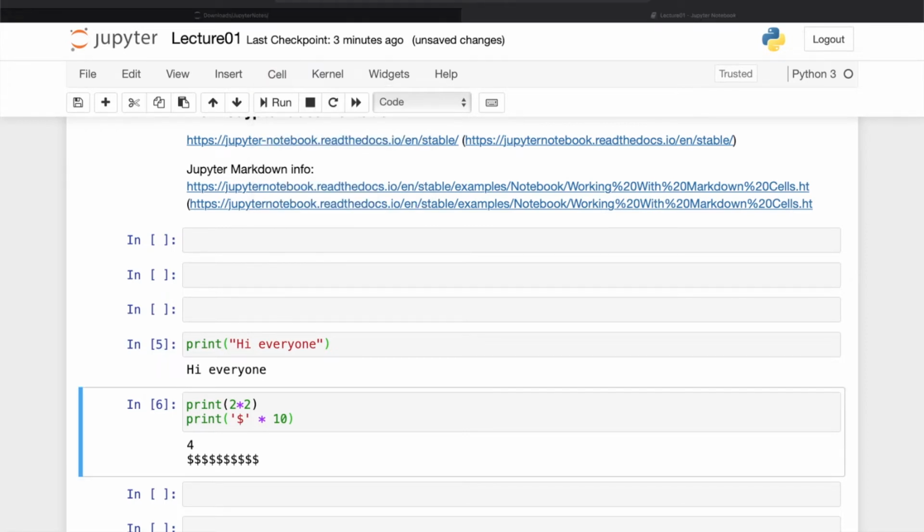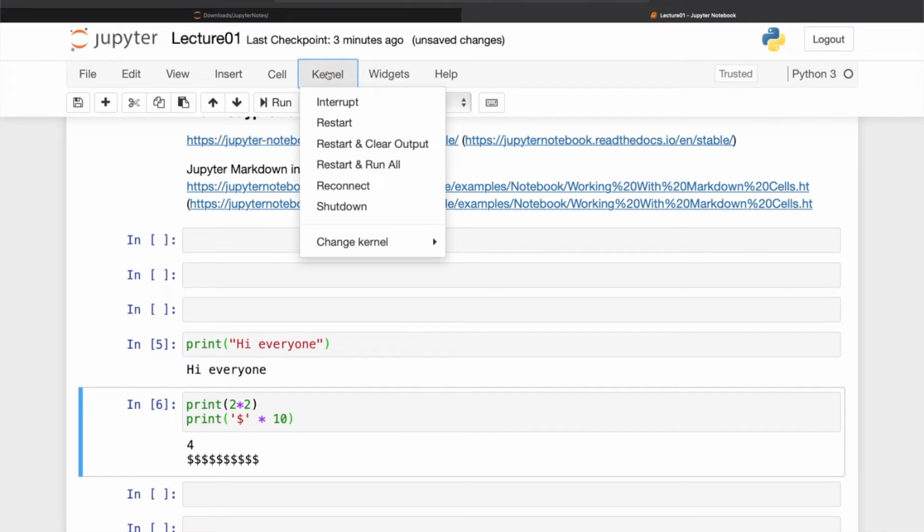If all of a sudden you see an error or something happens, you can always go to kernel here and restart the kernel. In this way you will stop any error. Sometimes you will see a warning message here.